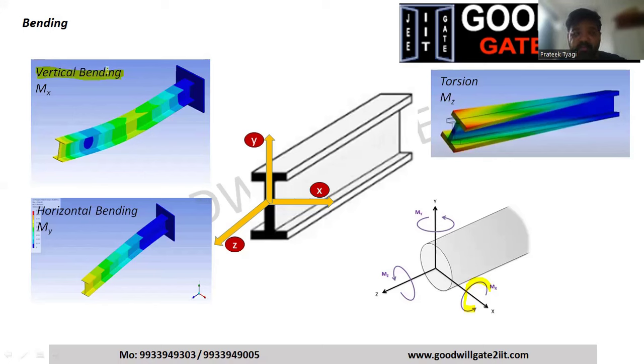And the moment which is responsible for vertical bending, in terminologies in Megson or in any standard book, is referred to as Mx. Now, why Mx? If you people see, this Mx is rolling about the x-axis. You can see it like a snake rolling about a pole. And when this moment rolls about the x-axis, right, this beam will go up and down. So if any load is applied which is known as Mx, that will bend my beam in the vertical direction. That means it will go up and down.